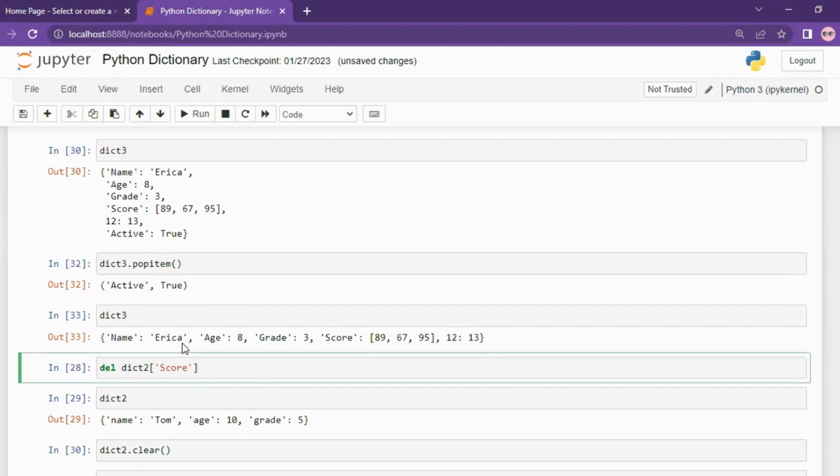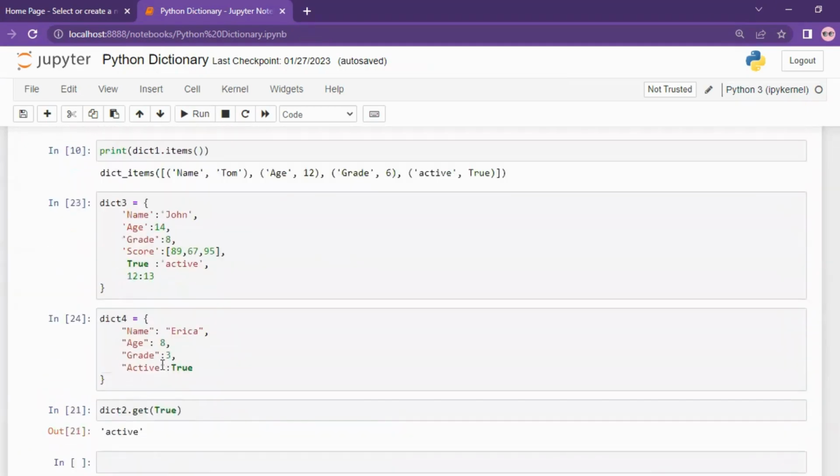And there is another method, or the code that we have, which is del, which represents delete. If you want to delete some value, delete an item, or delete the entire item with key and value, you could go for del. And also to delete an object would also work. So when I say del dict 2, and within square brackets I write score, the score gets deleted.